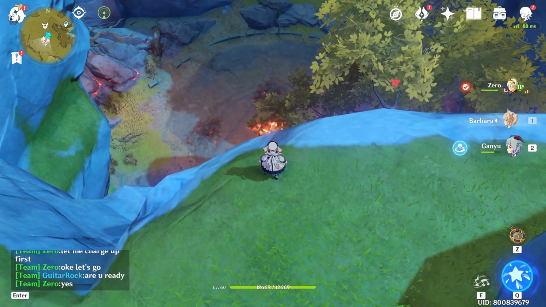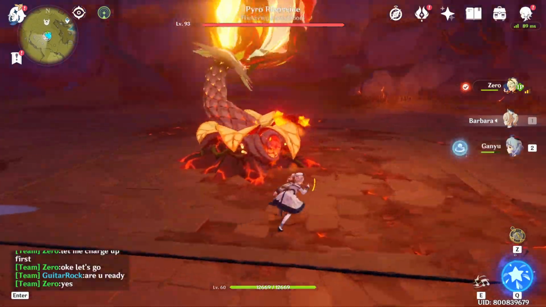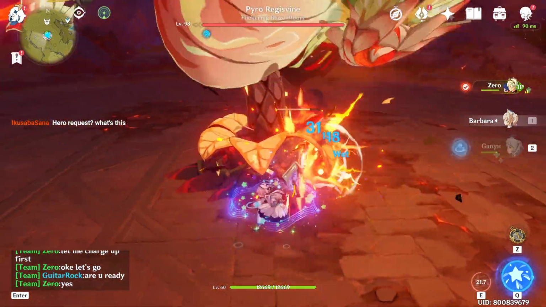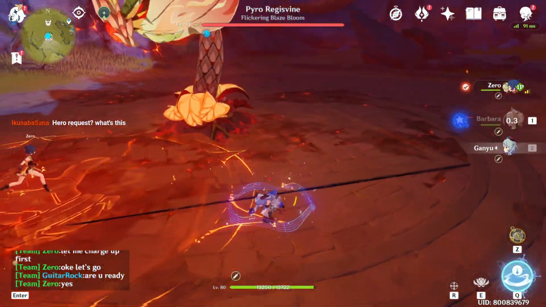Okay, so I'm gonna go with Barbara. Okay, so what I want to do, use E, try to remove the shield. My Barbara doesn't have Thrilling Tales of Dragon Slayer, by the way. So I'm just trying here to remove the shield. Okay, done.